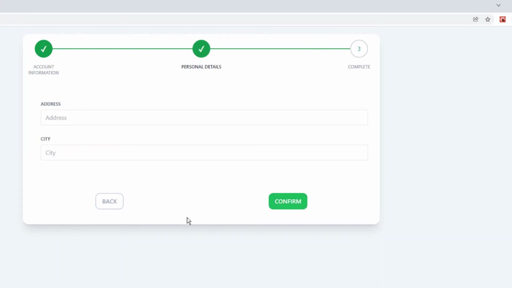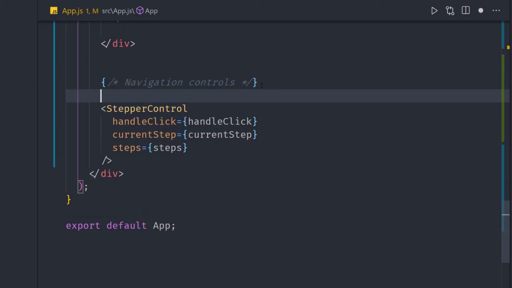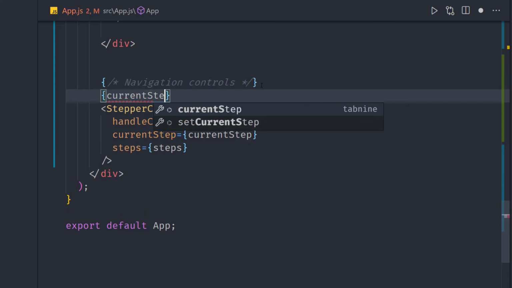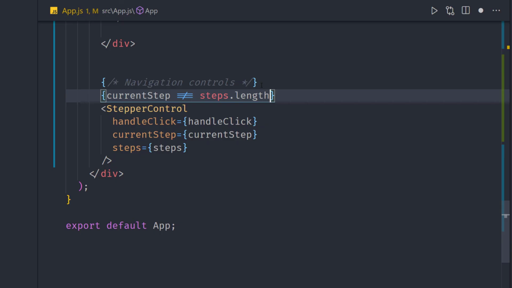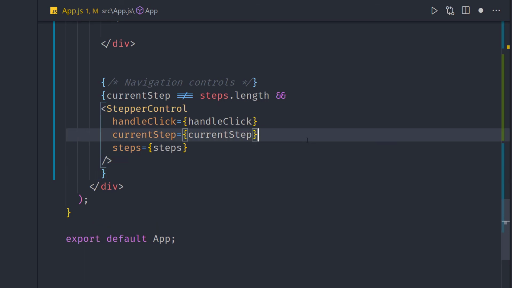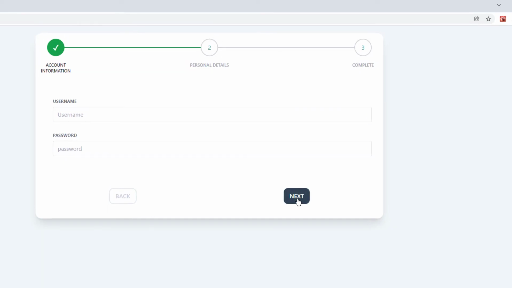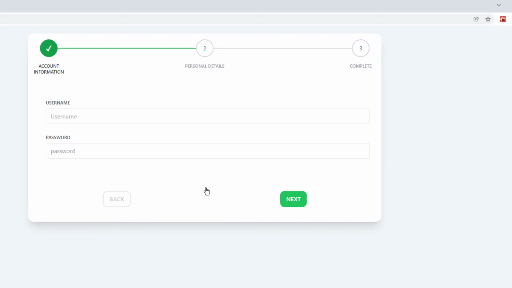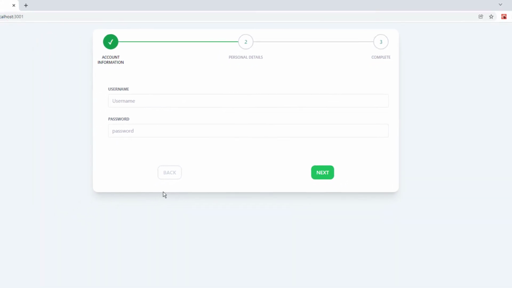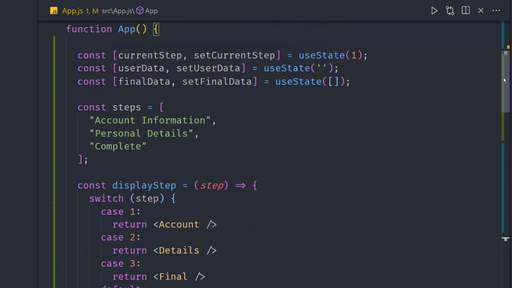And lastly, to get rid of that issue that we see where we click confirm and we see the next button, we go back in our app component and wrap our stepper control with a condition that checks if our current step value is the same as the length of the array of steps. It means that we have reached the last step, and if that is the case, it hides our button. As you can see, our component works perfectly fine.